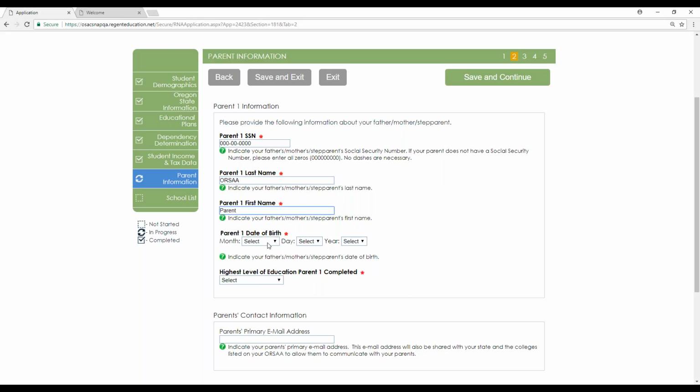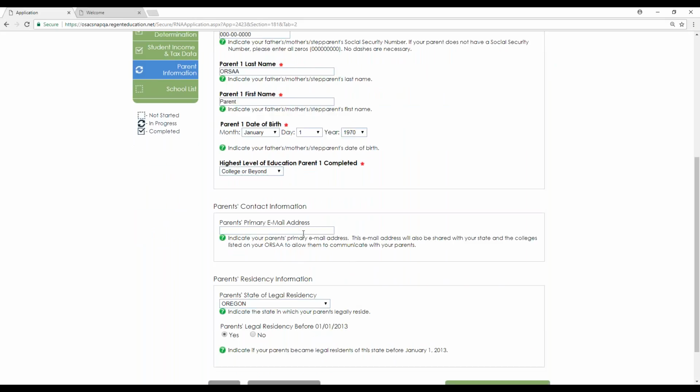Make sure that all this information is entered correctly the first time around, because this will be important when the parent goes to create their account. It's going to ask for the parent's email address here, and it is going to want the parent to have a different email address than the student in order to create their account later on.